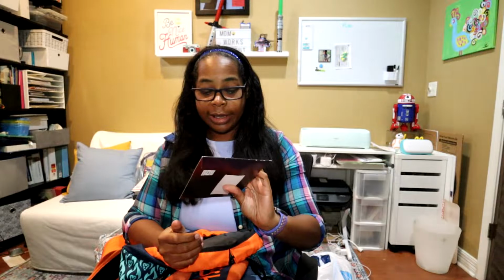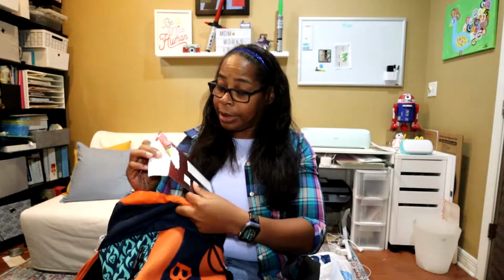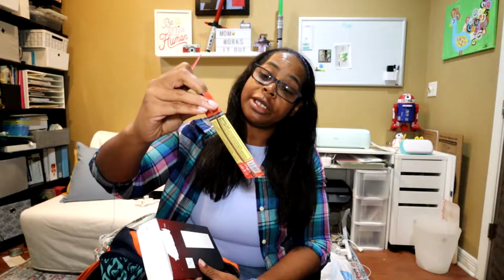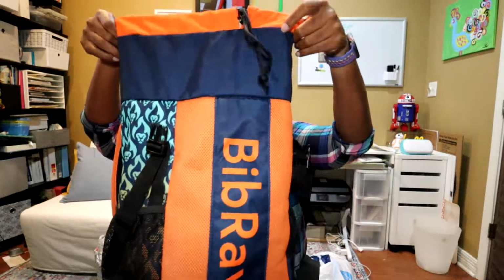I have some Honey Stinger rehydration stuff that I like to use. I also have some Gatorade Zero, because that's really what I like to drink post-race, or on the course too. No, you have to be careful with that. And I have another Honey Stinger thing. This is what it looks like. It's the Honey Stinger Rapid Hydration Mix. Strawberry lemonade, it's very good. I think that is all that is in my running bag currently.